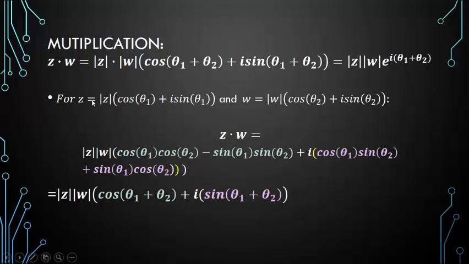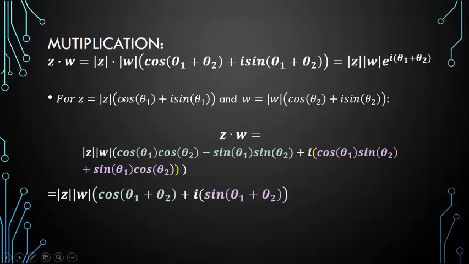So for multiplication, if you have two complex numbers, so here I have z and here I have w, or omega. If we were in the classroom on a board, I'd have this written out on the big board, but it wouldn't quite all fit. So what I have here is z times w. What I'm doing is pretending that this is my A1 and my A2. I'm just multiplying those, so I'm distributing. So I'm FOILing this. The modulus of z cosine of theta 1 times the modulus of w cosine of theta 2 is what I have here. And this product is going to be the same for each of them, so I'm just going to leave that out front.